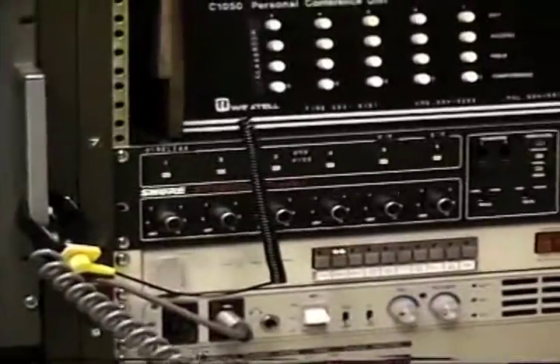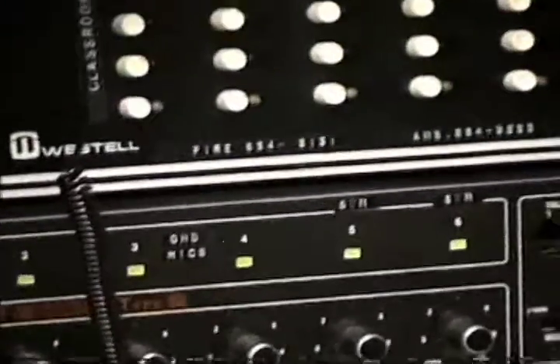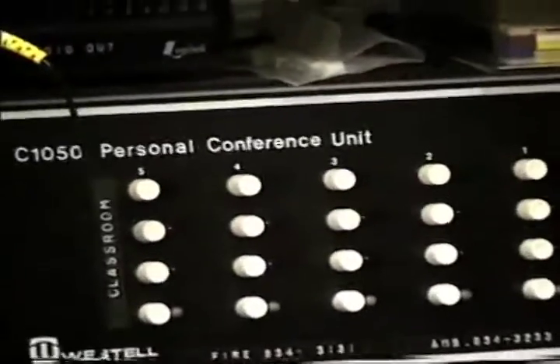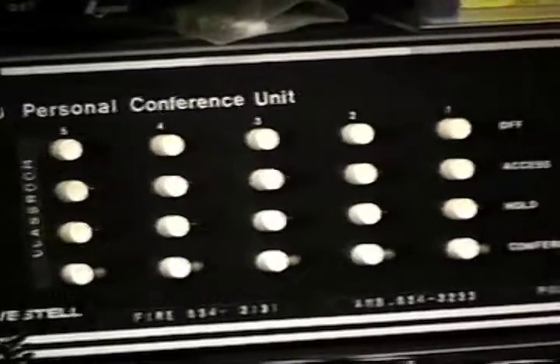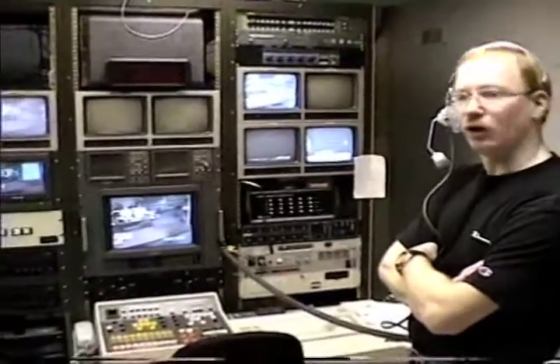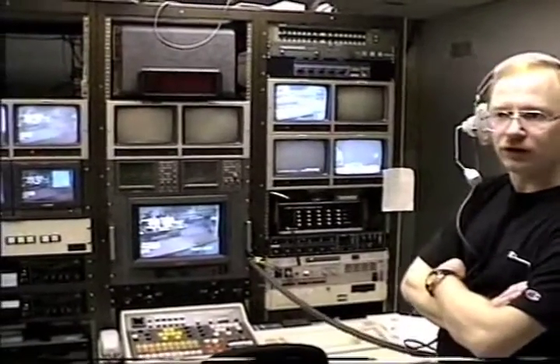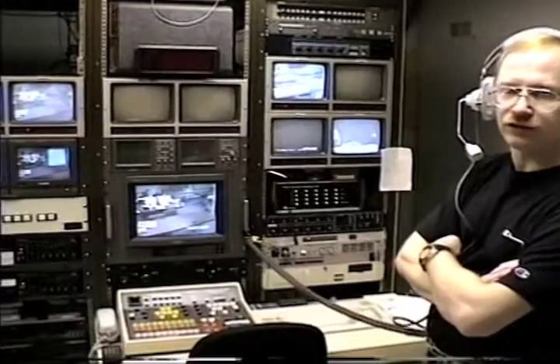On the far right is the rack of equipment used for teleconferencing. There's a four-line 1-800 number system that students use to call into the site, and this is the switchboard for that. All the audio equipment is housed there as well. The microphones in the classroom are all patched into here, and we do the mixing — the equipment also does some automated echo cancelling that prevents feedback.